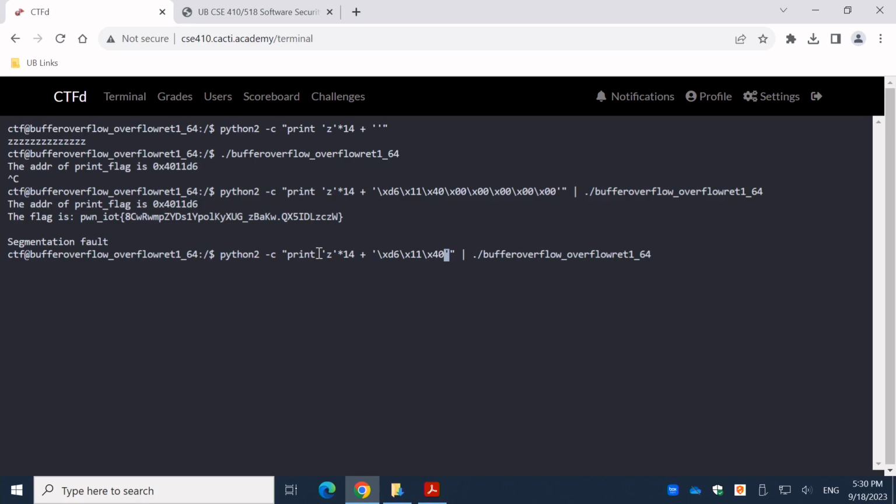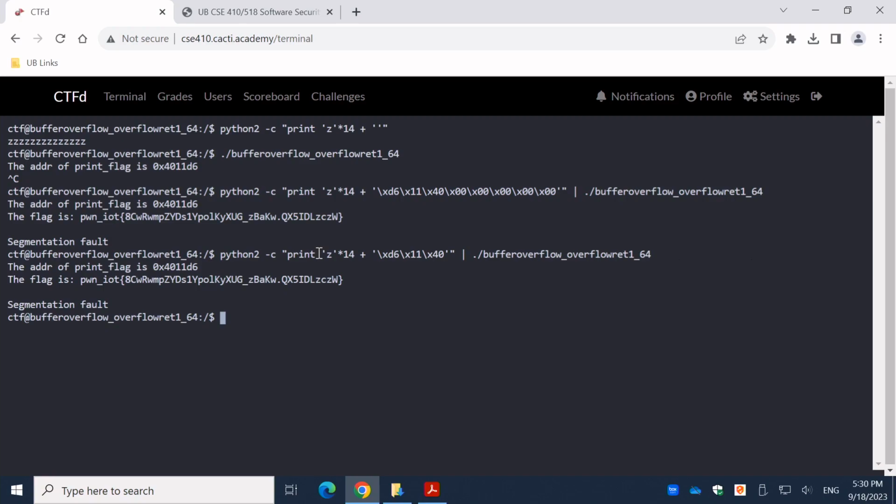But what if it's not just some random value there? It's basically the value for the correct return address, right? But the correct return address may already have those zeros there, right? So it may work. Let's try. For this one, it actually works. Because you are supposed to return to some address at the main, and that higher 5 bytes actually is already 0. Okay. So your exploit can be a little bit shorter in this case.